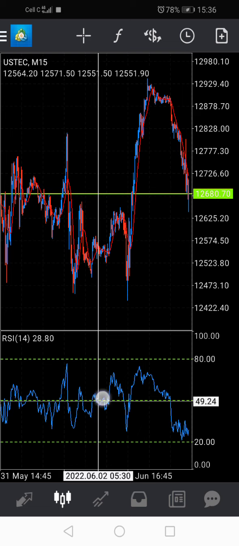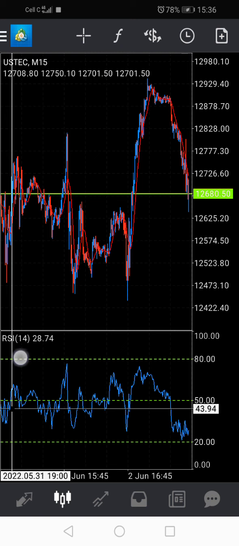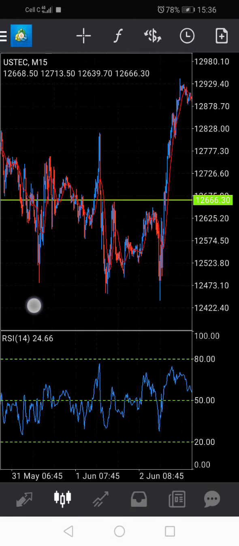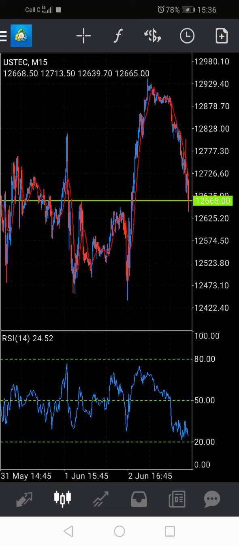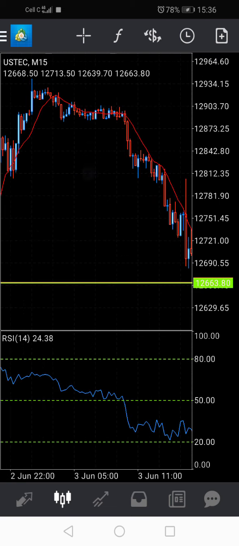Let me check where we're at right now. Okay, fine, that's okay. RSI is at like 26, so we could just look here. We're at like 25, 24, 26. Yeah, 24-ish, so it is in the buy region. RSI is more in the buy region, but that's fine. We won't take that into account for now. We should be going down.